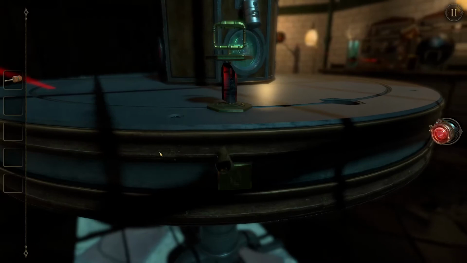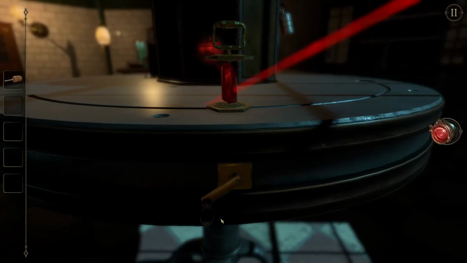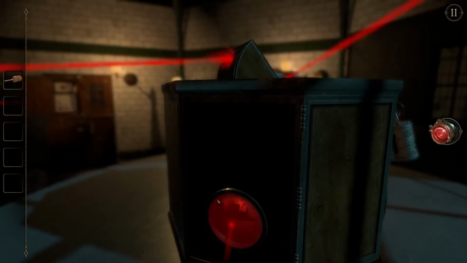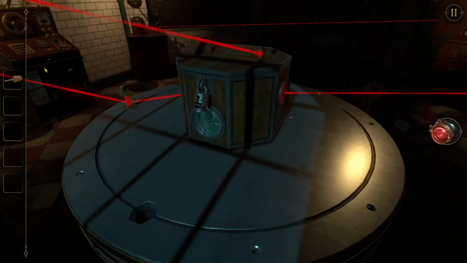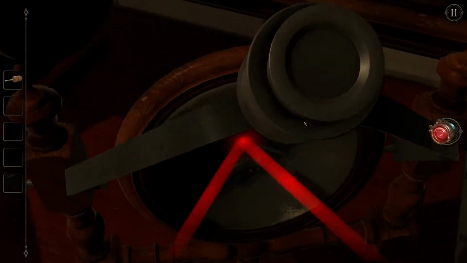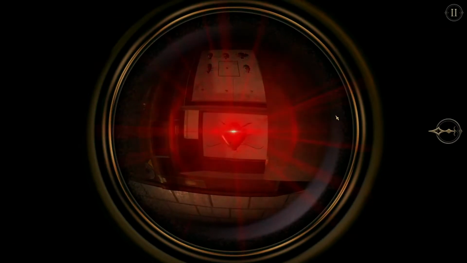Oh wait, okay, hang on. Oh, it's a crystal to refract the light. Okay, got it, cool. Oh, awesome. That's really cool. Now that's beamed a light over here. So where the hell are we sending this? Oh, into the beetle, into the beetle.